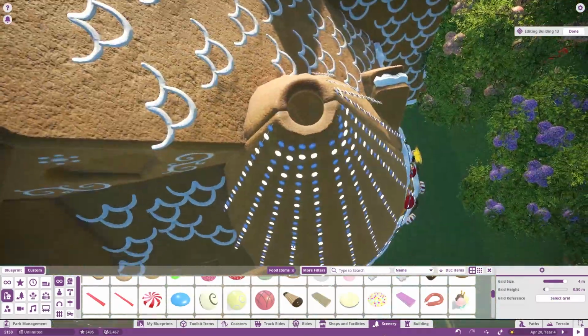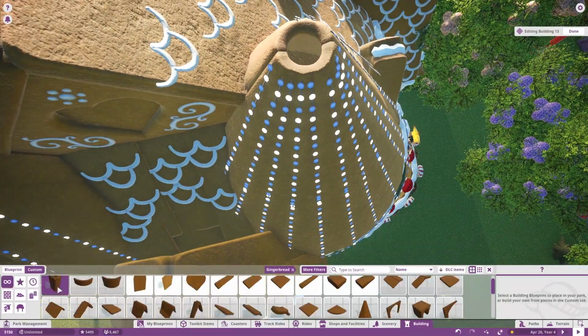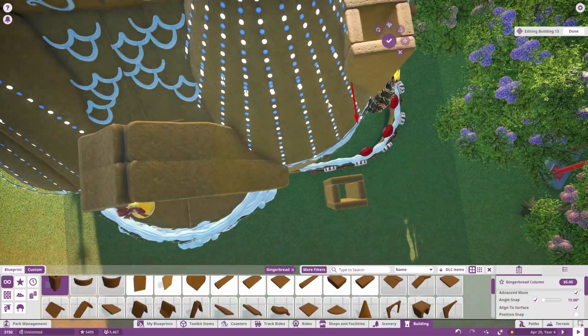Once the wafer cookies are complete, I place a chimney for the fire from the oven.